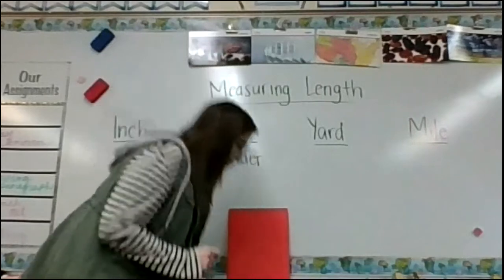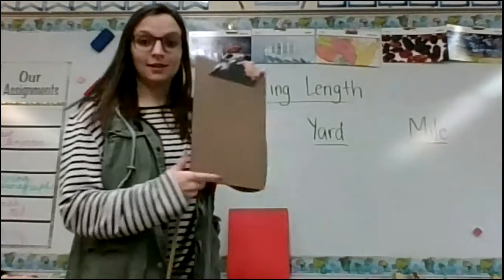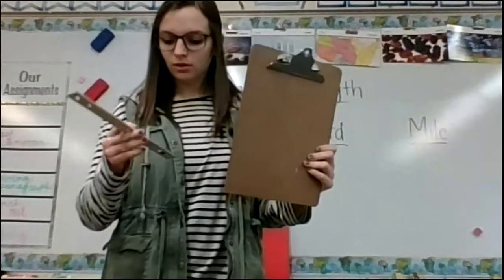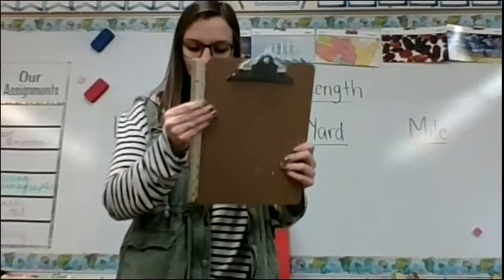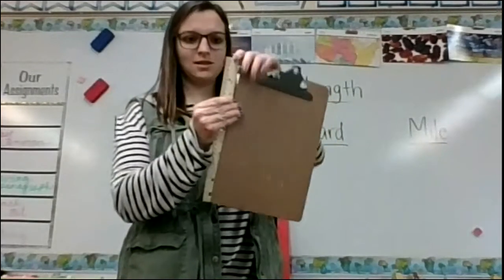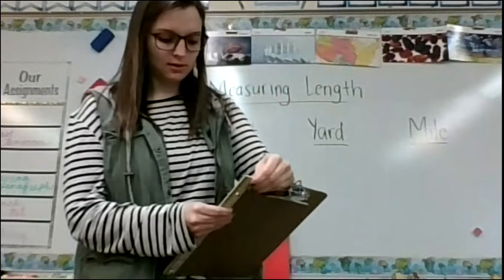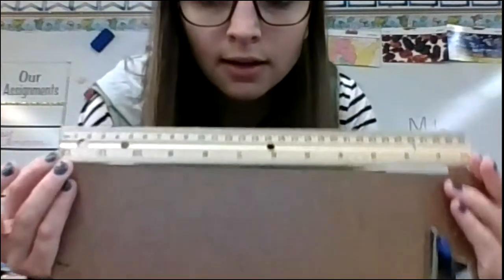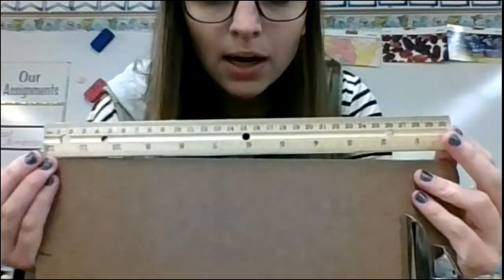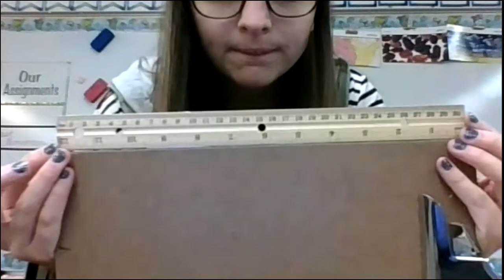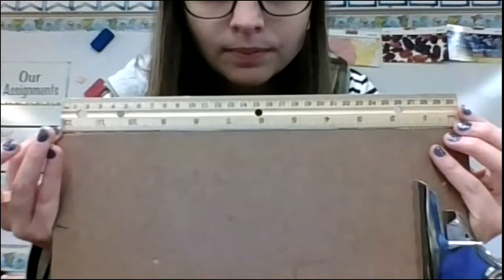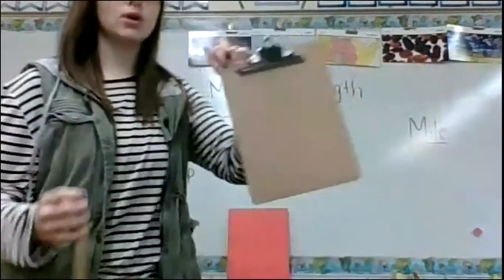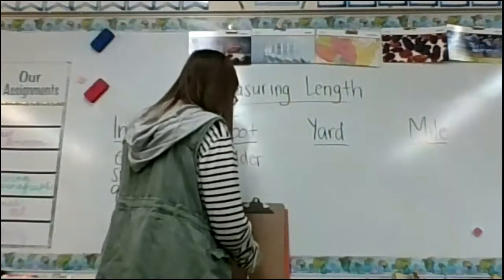My next example that I have that we use a lot in our classroom is a clipboard. So let's see here. This one, oops, put it right here. You guys can see it is just about right at 1 foot. Maybe a little bit longer. So our clipboard is 1 foot.